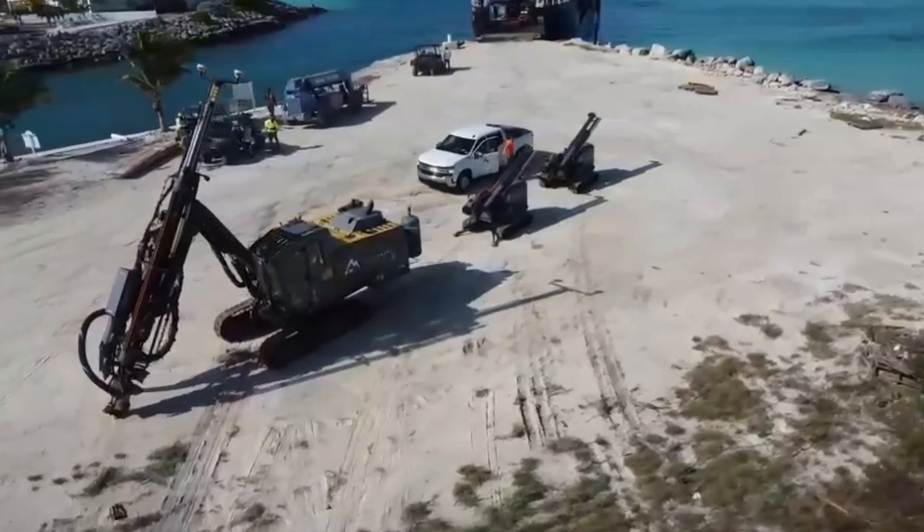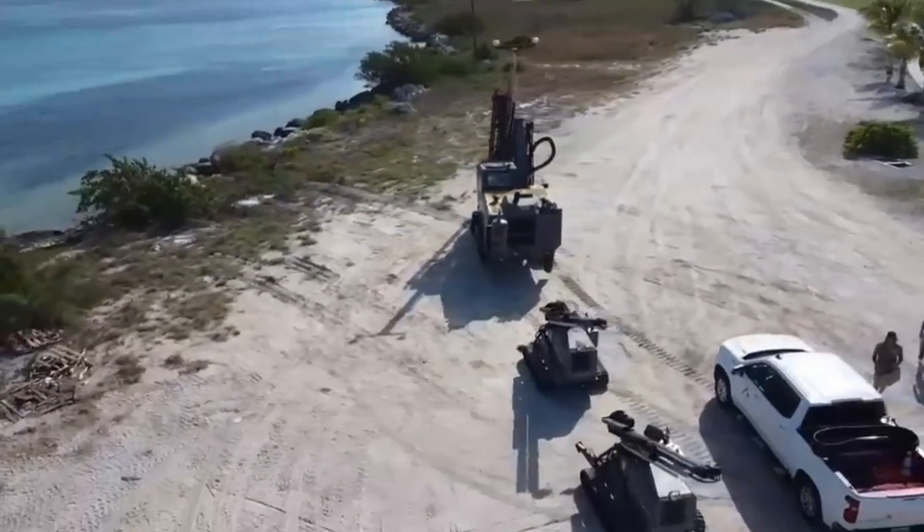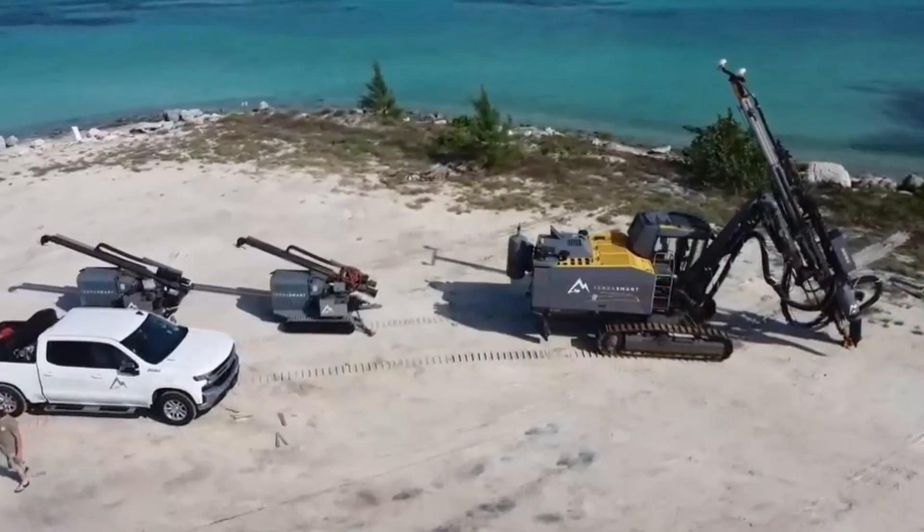Some of the challenges that existed in working on a remote island — where basically the only store on the island is a little ship's chandlery that serves some food and basic essentials — was the logistics, planning, and preparation that went into engineering, designing, and getting your full bill of materials together, down to every nut, bolt, screw, all of the piping connections, all the EMT, as well as all the equipment. It's basically starting from scratch developing out an island. You have to be entirely self-sufficient when you get there. The island is serviced once a month by a vessel unless you choose to bring in a charter, and it just requires a lot of planning to build successfully and to the timeline.